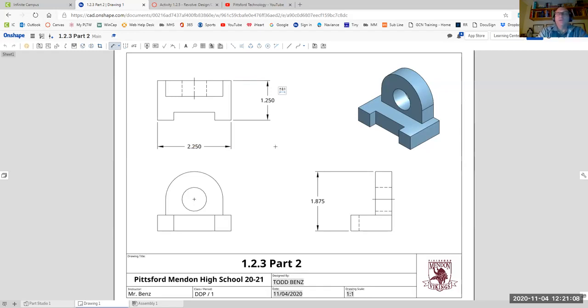Next thing I want to do is look to see where I have any circles or arcs, and I want to locate all those. And you have to locate them to the center line. So there's my circle. I'm going to grab that right there, and maybe I'm going to grab this bottom edge. And I'll bring that right over there. So now I've located my circle up and down. I need to locate it left and right. So maybe I'll grab that edge and I'll grab that center mark and plop that in.